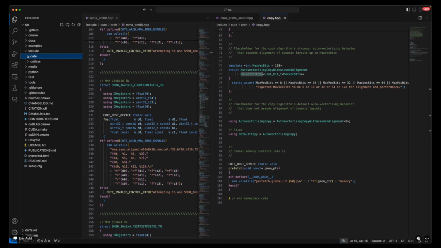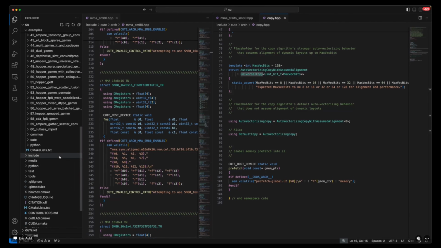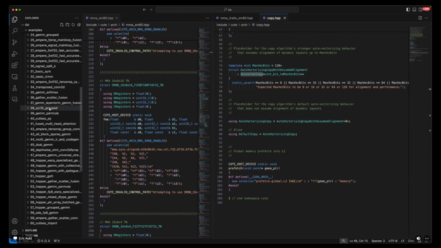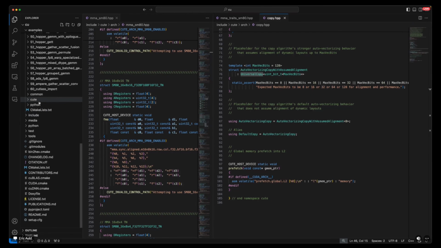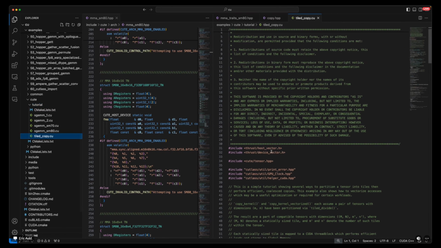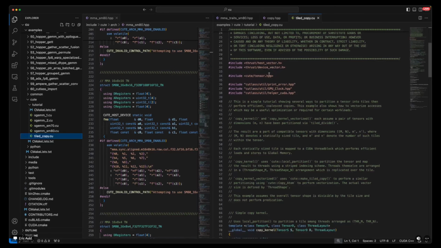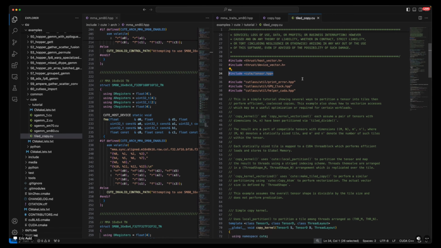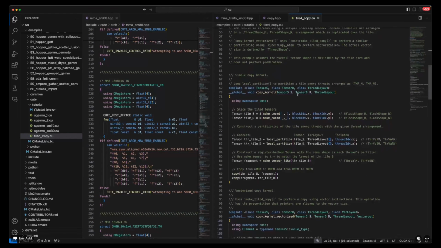So if I go to, okay, well, remind me to double back and give you a summary of some of these examples, but just to cut to the chase here. If I look at this example, which is tiled copy, you see that actually all it includes is just the CuTe tensor header. So that takes care of a lot of things. And then it goes through this whole thing. Make coordinate. Here are these underscores, which are like the colon in Python.